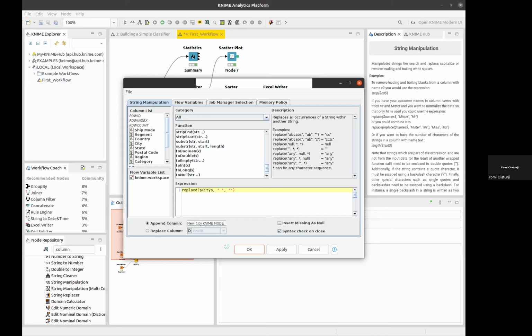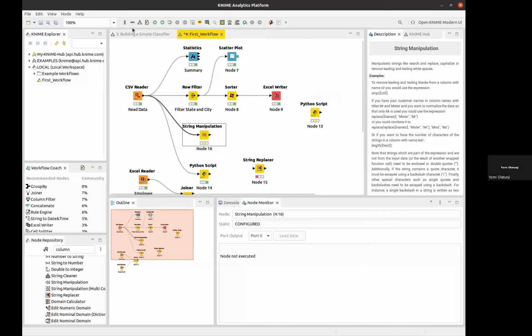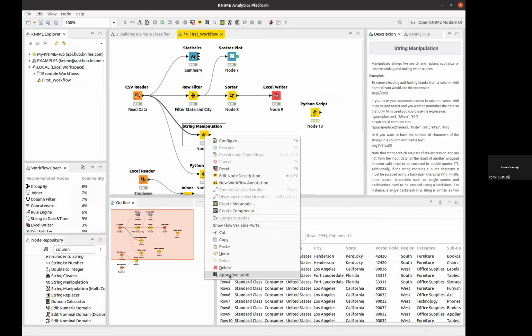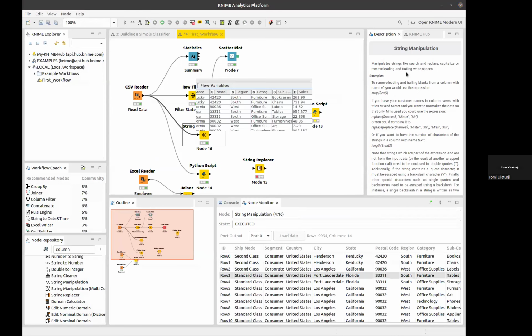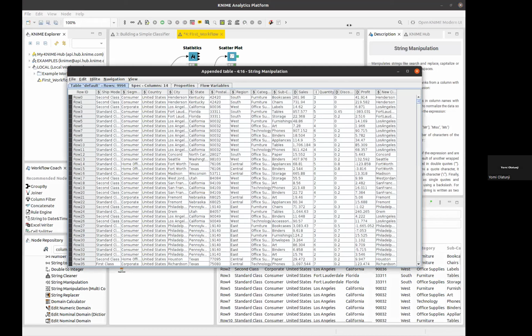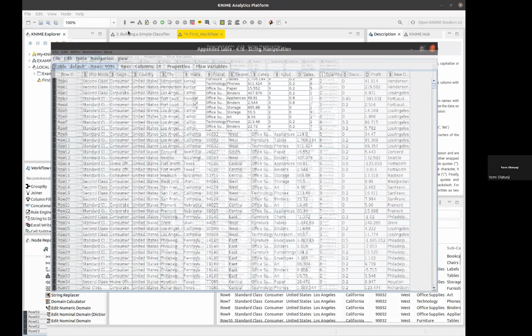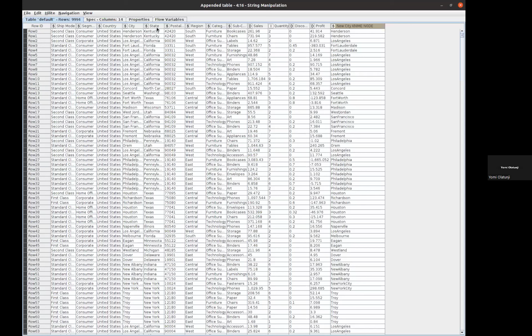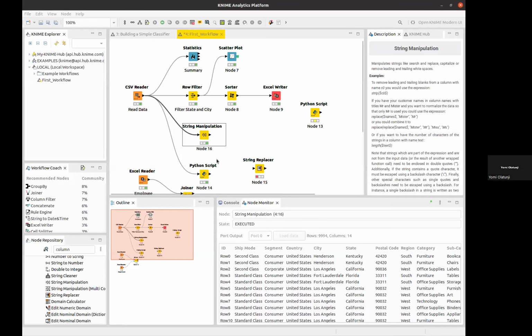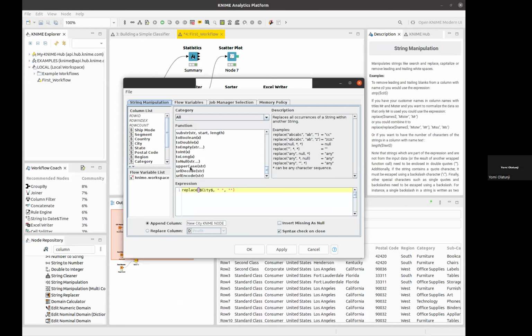Let's run this and let's see. Okay, let's see what we would have. Okay, now we have our new city. Remember, this is just directly from the data we read. So as you can see, city, new city. But here it's not uppercase, because in the Python node we indicated uppercase. So let's see if we can also do the same thing here. If there is uppercase, and here there is also uppercase. So let's see if we can uppercase.